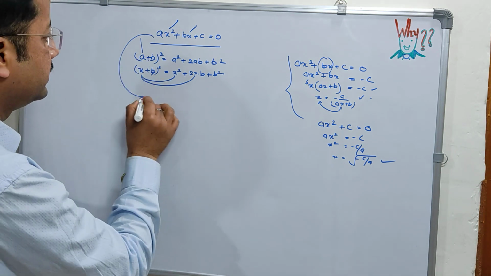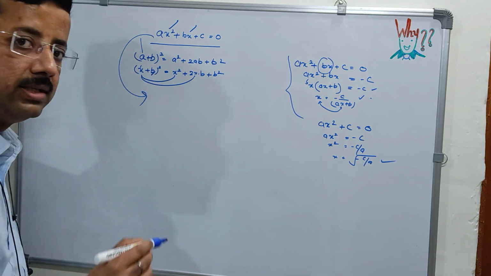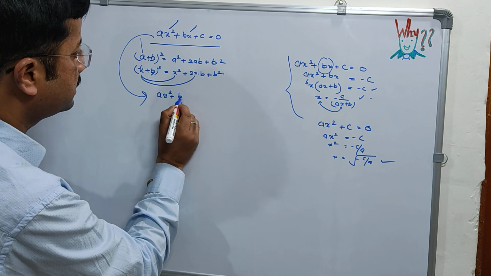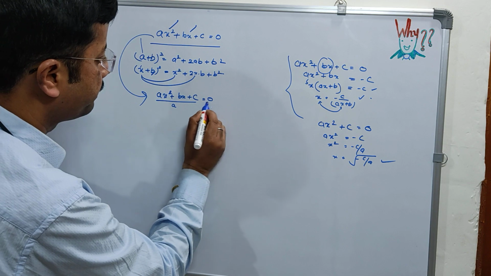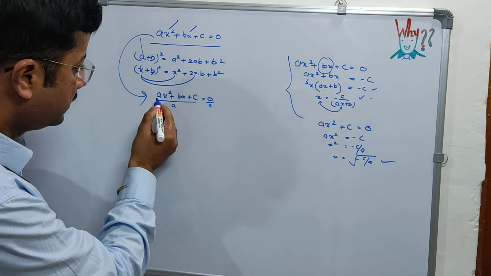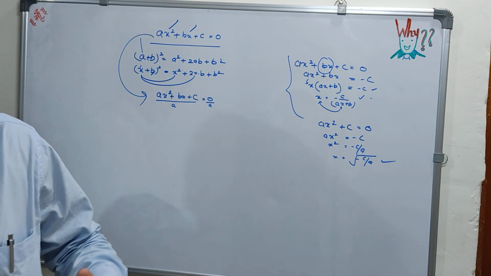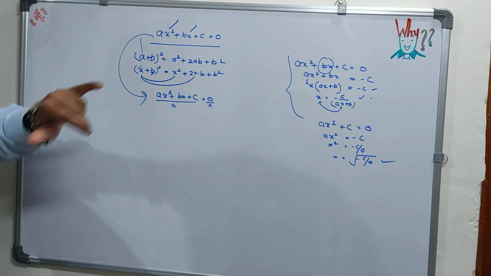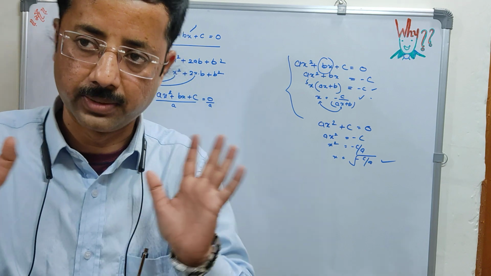So what we are doing here, only x square should be there, so we have to remove this. We don't need this a. So for removing this, we take ax square plus bx plus c equals 0, and divide the whole thing by a. Now why are we dividing it by a? We are dividing it by a so that this a can be removed and we can write it in this particular form, so that again we can write it in the x plus one constant form. Get it? So that is why we are doing it that way.